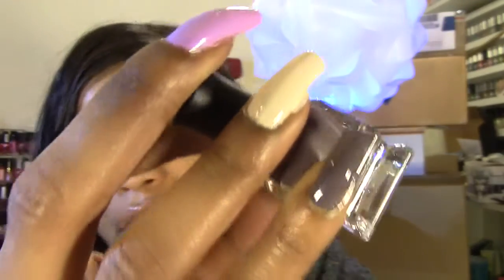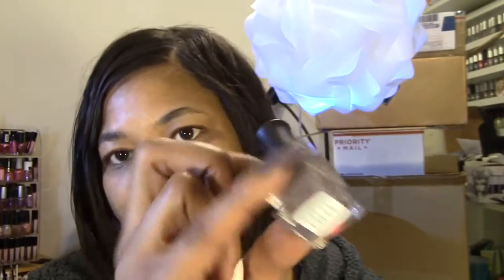But the second coat, nicely opaque, a good brush size, perfect if your nails are about this size. If you have larger nail beds, you might have to do way more strokes than normal, but I do like the formula, really nice. I can't say that I would pay full price for this, because these other brands that are less expensive apply just as nicely, a few even better than this one. I'm not sure how much Deborah Lippman's are, but I think $18 plus. So, you know.